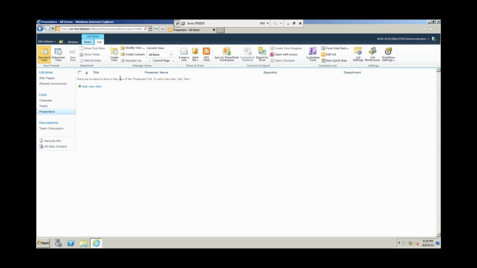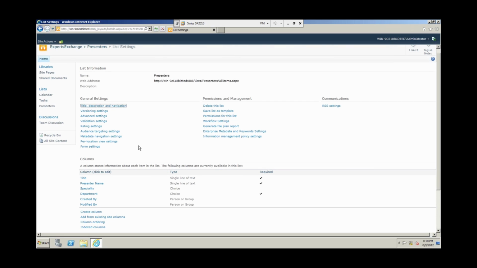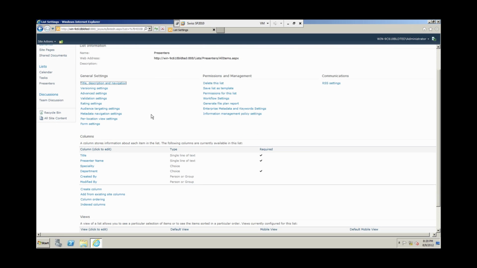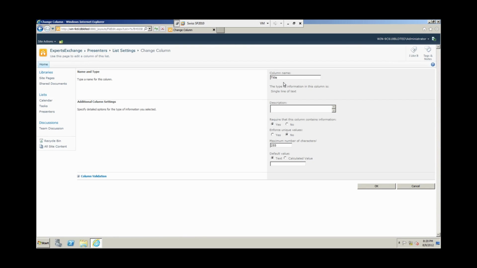Now, bear with me here, but I'm actually going to go into the settings of the list to change the name of this. I can go into the list settings once again by clicking on the ribbon here. Now when I open this, there are quite a few options inside which I don't really want to ponder now, so please don't be worried about these. We will talk about some of these later in the webinar, but for now I just want to see the columns in here. This is a list of the columns that I created and some default ones which you don't really see, which are also in there. I'm going to click on title and I'm going to change it to job title instead.